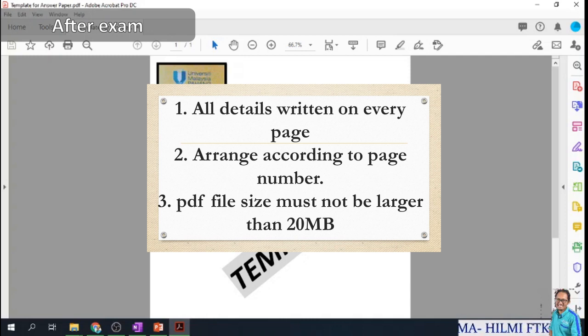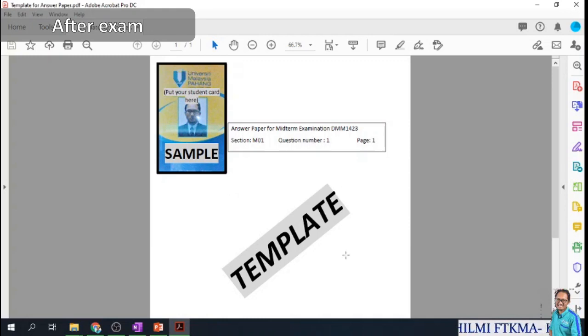So make sure you don't use any high quality setting for the PDF file, as long as we can read your answer, as long as the answer is clearly shown in the PDF file, then it's okay.